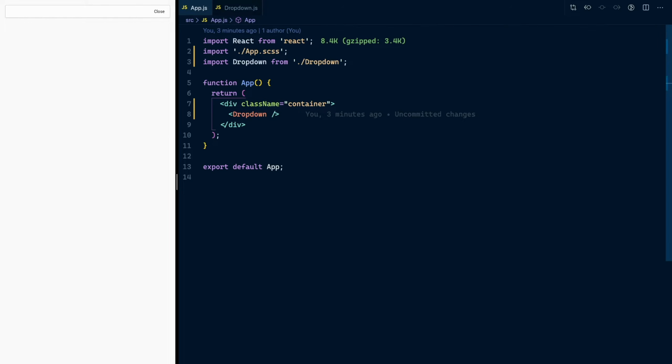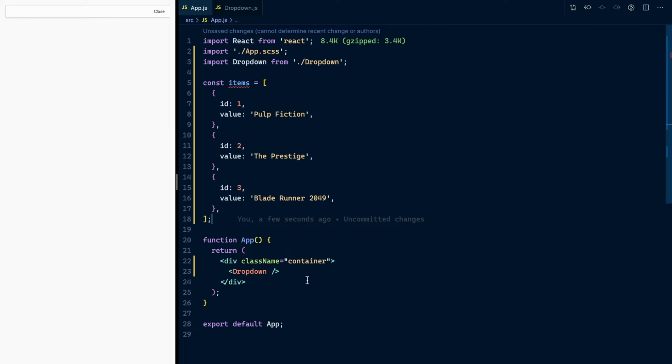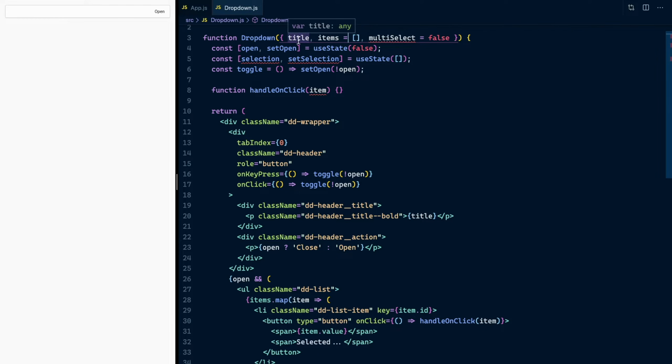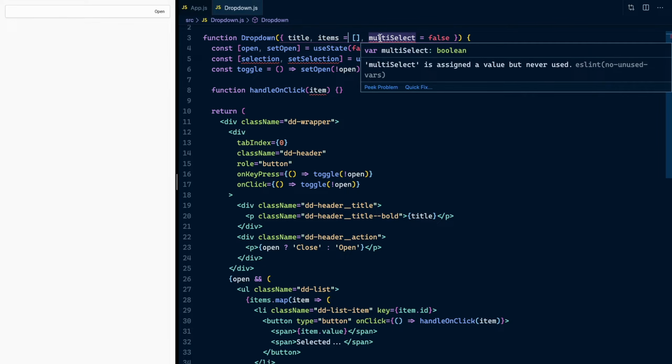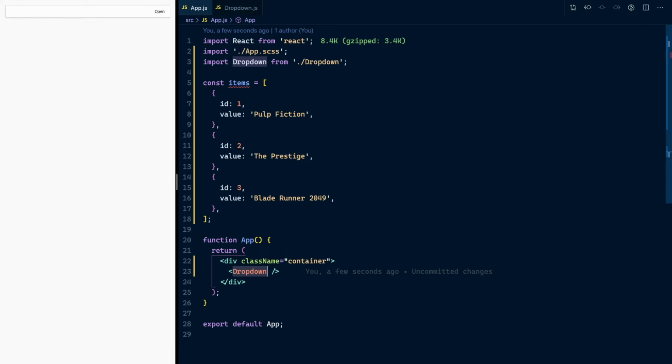So now what we've got to look at, I need some data. So I'm going to pull in some data from earlier, and I'm just going to paste in items there. And seeing as we have some props for Dropdown, we have a title, items, and multiSelect. MultiSelect is not used currently, but we'll look at that very shortly. But with the ability to have a dropdown, see if I make this a little bit bigger.